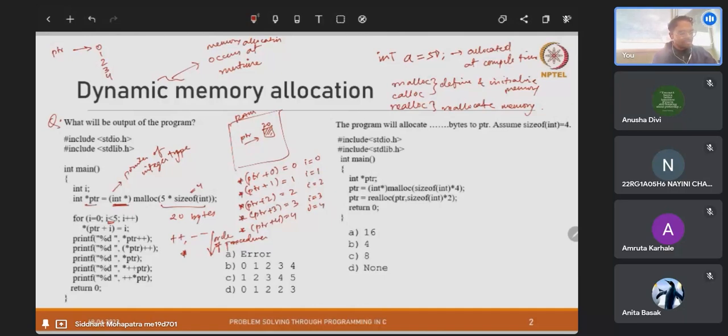So ptr is at 0 when ptr plus plus is executed, and then you do a star ptr. So ptr 0 is printed, and then ptr is changed from 0 to 1.